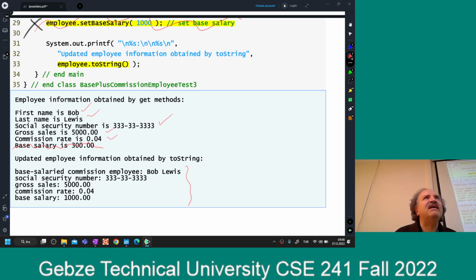What he is saying is not true, but his logic is correct. He says that employee is a commission employee, and so I am calling the toString of commission employee, but you are assuming that toString is a non-virtual method. But toString is a virtual method.